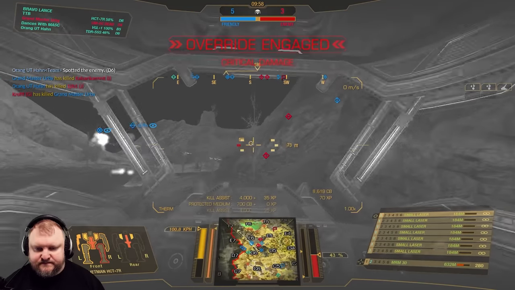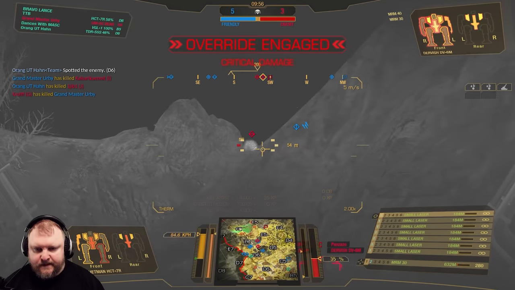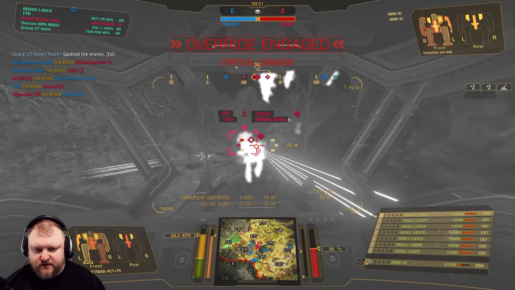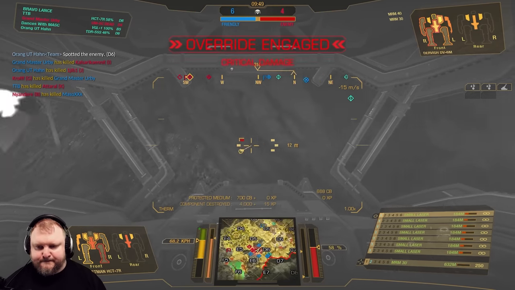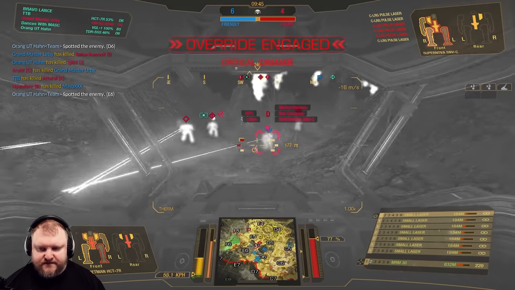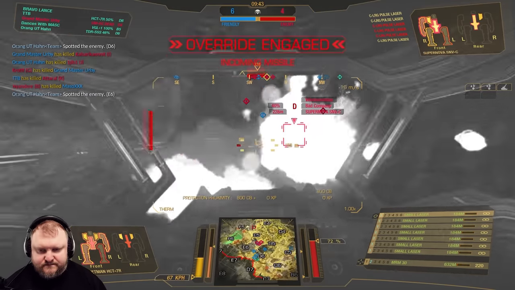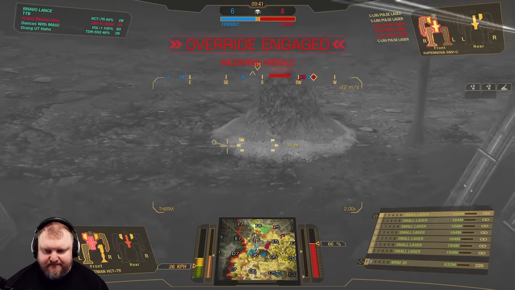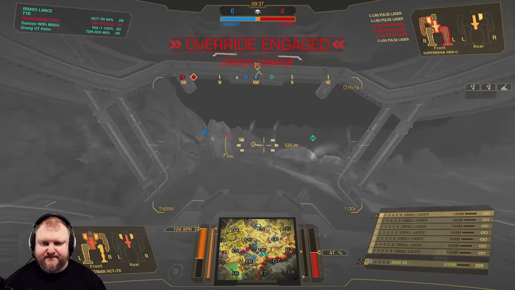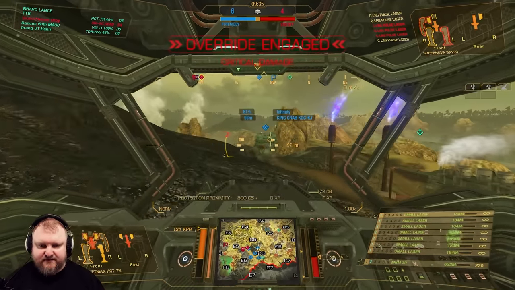There we go. New target acquired. MRM ammo at 25%. Oh fuck, I'm dead. Target spotted. Bomb destroyed. Heat level critical. Or not. Warning incoming missile. Hello, team. Critical damage. Anybody? No? Okay. Never mind. I apologize. Oh, 81% still.